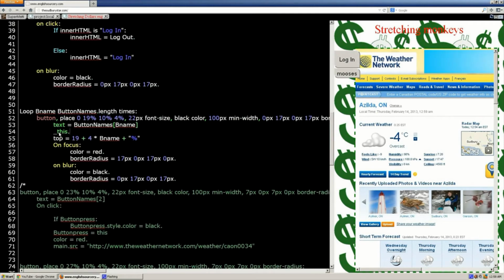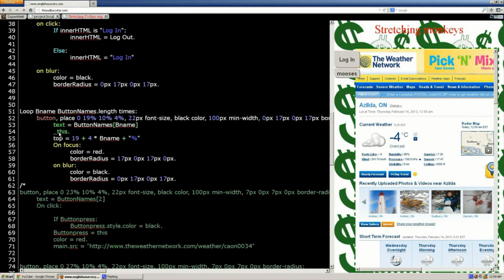We're making a variable, but we're making it so it's only in this button. So we're trying to remember what button name is, or B name. This is going to be the variable that we'll access later in the on-click.